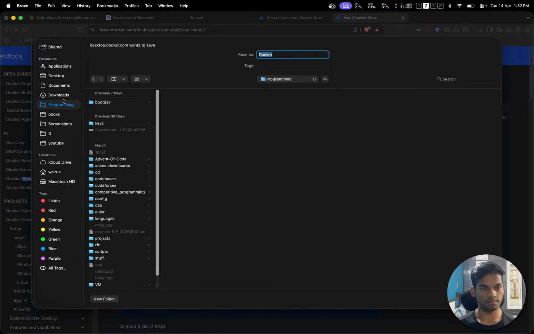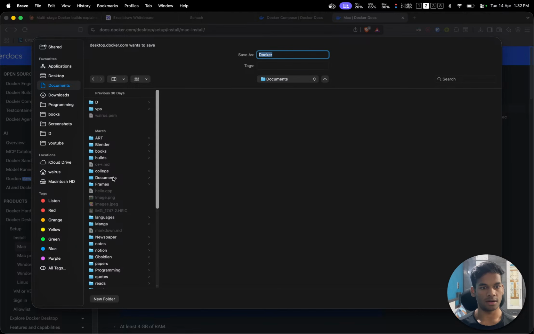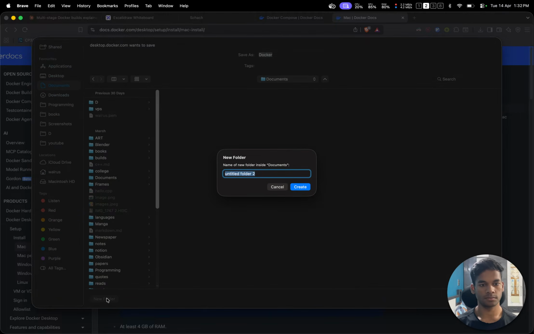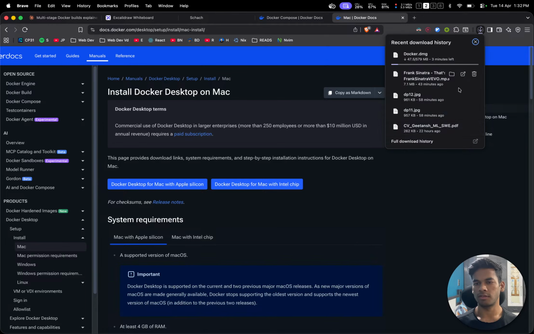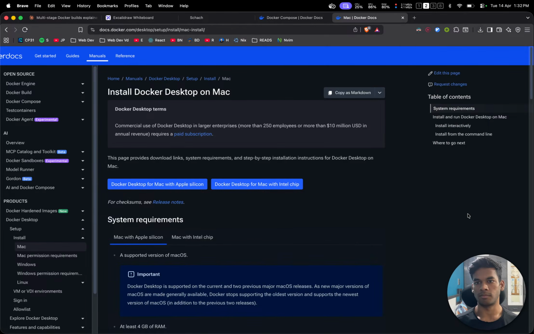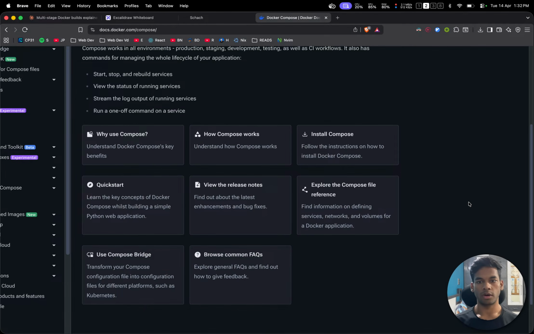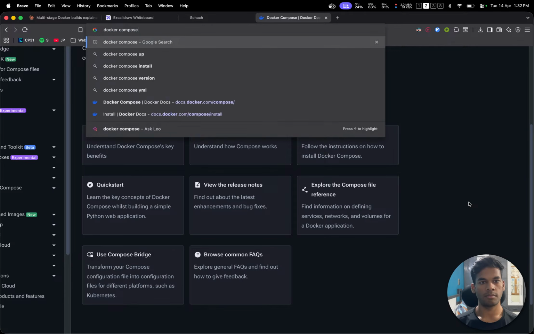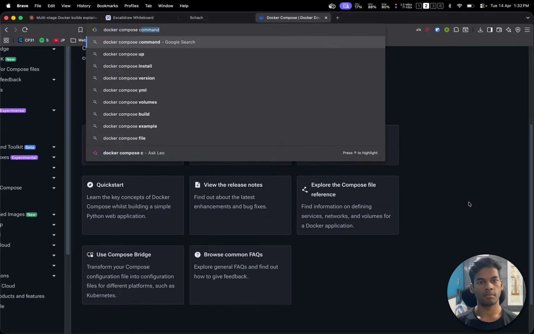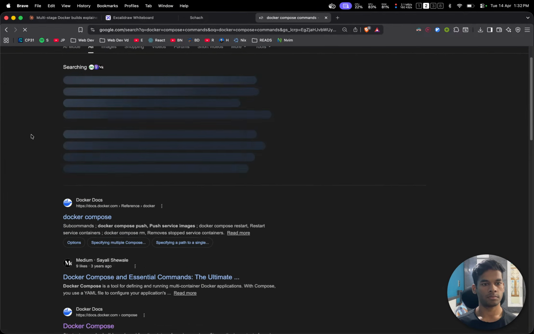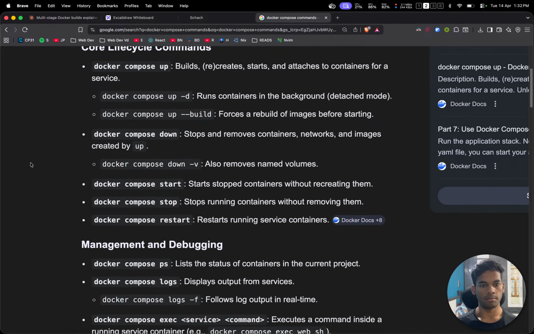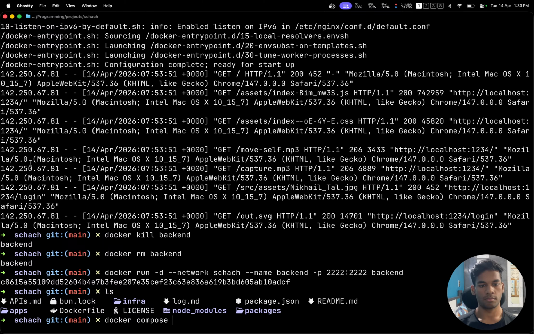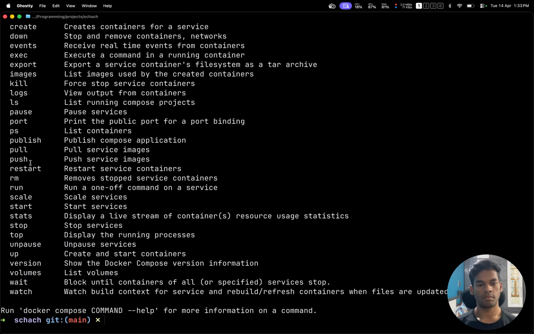Shit. Documents. Wait, this is just installing Docker. Docker Compose commands. Then docker compose up -d --build help.